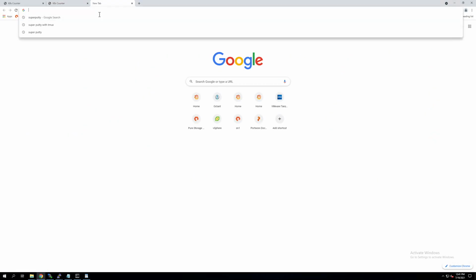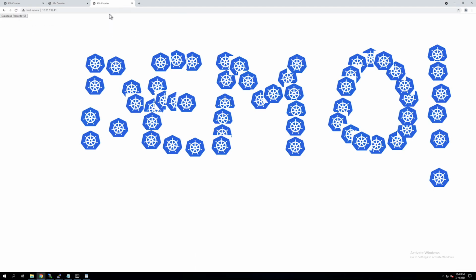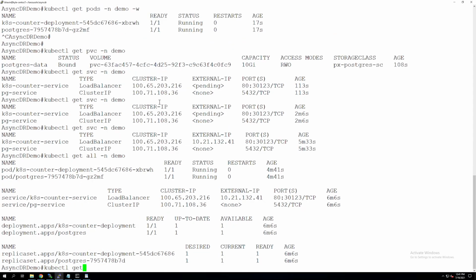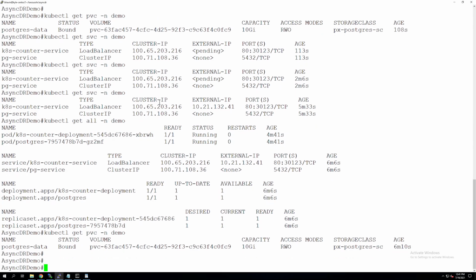As soon as we have an IP address, we can navigate to the browser, navigate to the URL, and verify that all of our data, the new data that was generated in addition to the old one, has been successfully failed back from the target to the source cluster, which in this case it is. So let's make sure all the Kubernetes objects have been deployed, and we can see that pods, service, deployments, and persistent volumes all exist on the source cluster. Everything is back online again.